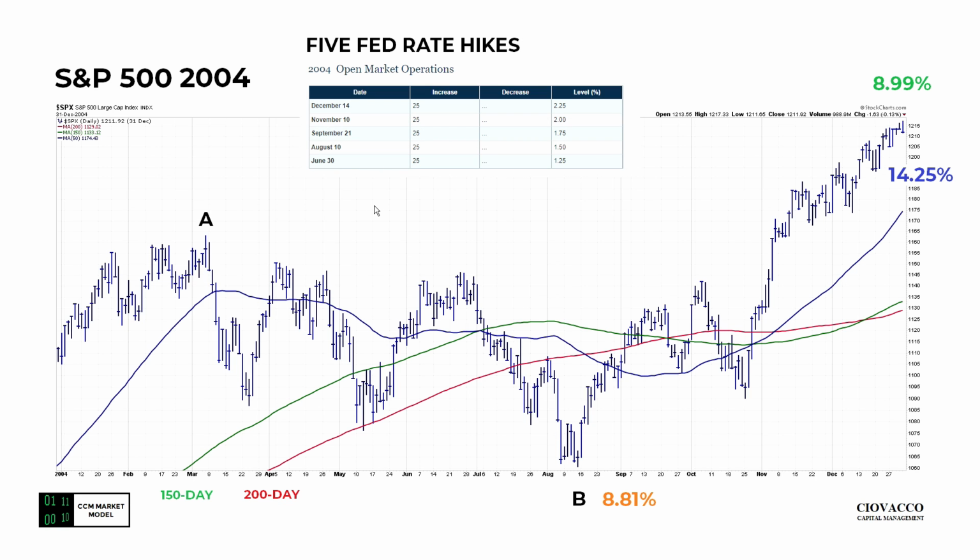Because in 2004, interest rates were a big part of all of this. The Fed started hiking rates in June of that year. Thus, the market knows, for the most part, this is coming in Q1. And look what happens. There's 5 rate hikes between June of 2004 and year end. And you can make an argument here: the market is looking ahead. All of this is happening in here before the first rate hike. And then the bottom comes, and the Fed is still hiking rates. So the market, once again, is looking ahead.